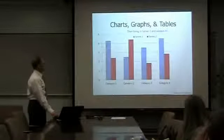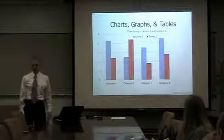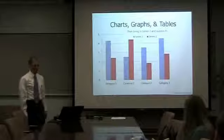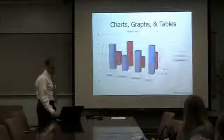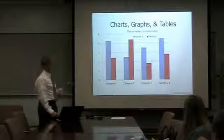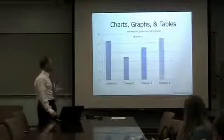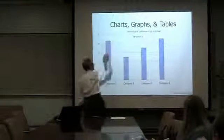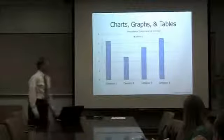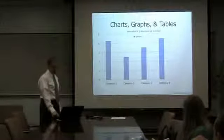The nice thing about that is it helps someone who's never seen your data understand it better, and they can comprehend it. It takes you about as long to spend 4 minutes on the slide explaining it all as it does to take 5 seconds here, 5 seconds here, and so on. Of course, you may add the actual number on top here as another aid. And of course, you'd have real categories here, but I just showed this example.